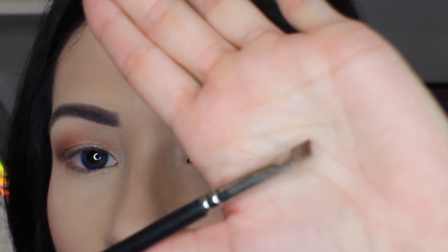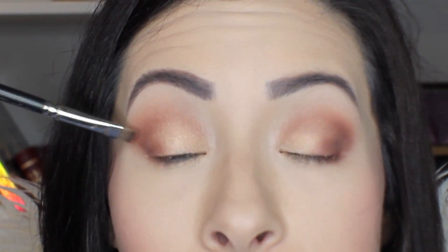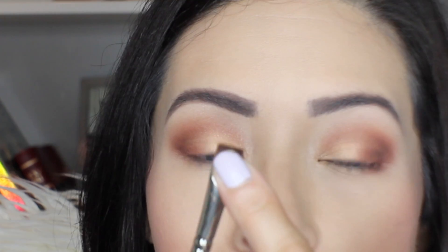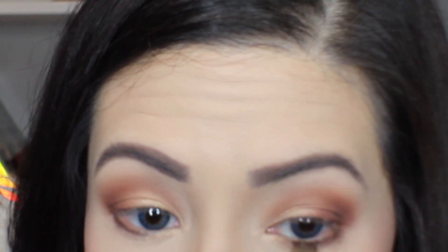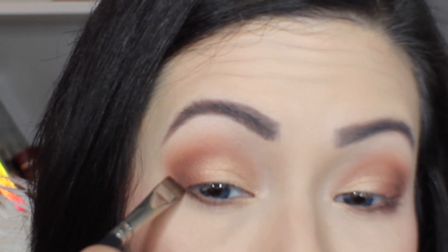The fourth and fifth brushes: the MAC 212 is a flat liner brush — it just looks like this. It's good for lining your eye with shadow or liquid eyeliner, using it as a stamp for a wing liner, getting in really close to the lash line on top and underneath. You can also place pigment by grabbing it on the flat side and pressing and dragging — I'll use the Cypress Umber shade right along my lower lid, about halfway in, making sure it connects to my shadow on the exterior.